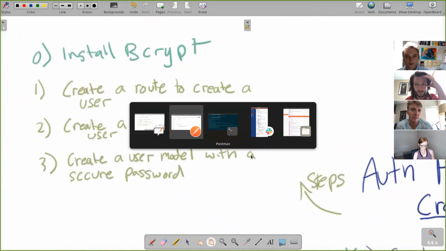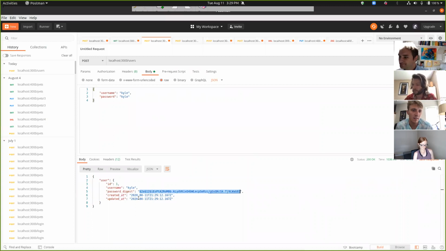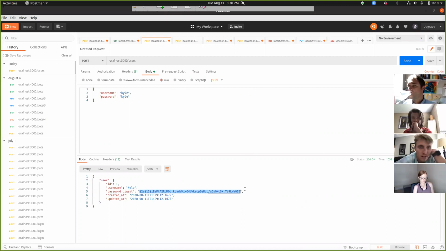Now, Kyle, what is hashing? Hashing is this. More specifically, this is a hash. So you've probably heard, because this is stuff that even regular folks know at this point, you don't want to store plain text passwords in a database. Why? Because anybody can go in and read them. True enough. If you have a rogue employee or someone who just wants to see everybody's passwords, select all from user. Done. Got everybody's passwords.